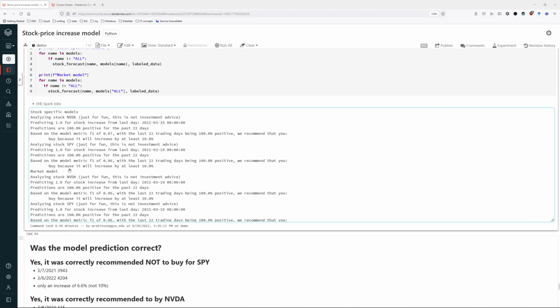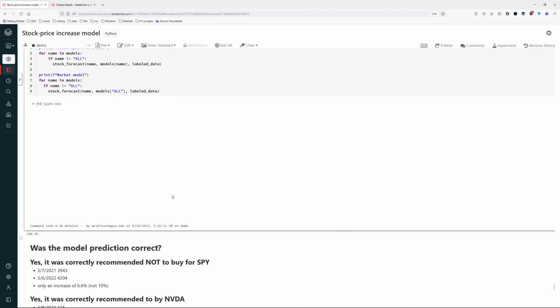And then the market model, NVIDIA. In this case, 100% for the last 22 days. The F1 is 0.96, 100% positive. We suggest you buy it.